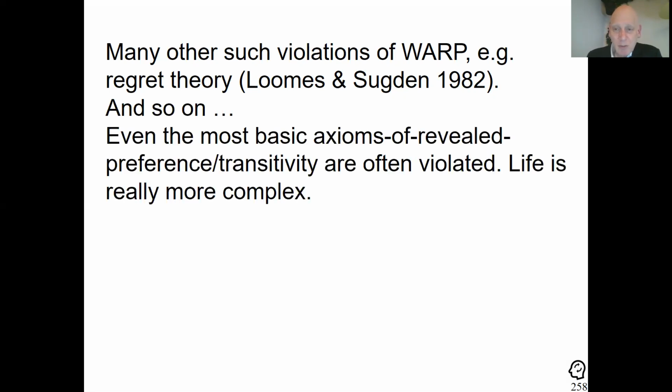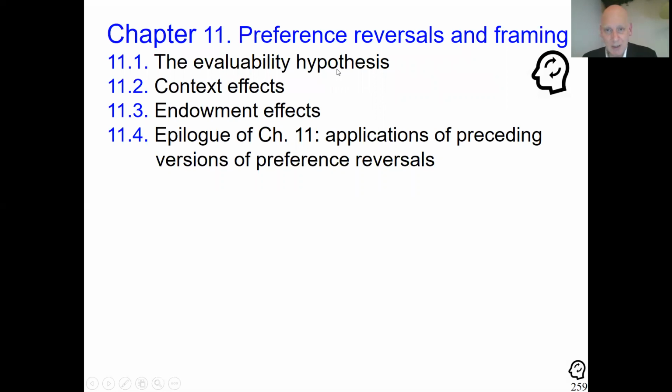So even the most basic axioms are violated, and when the preference reversals were discovered, people became more open to all kinds of things of this kind. Really basic things are going on. And especially marketing is specialized in knowing these things and utilizing these things. Well, we go to the next effect, but that will be in the next recording.